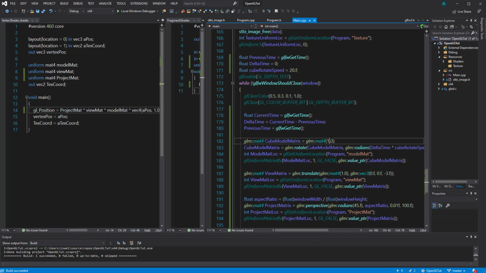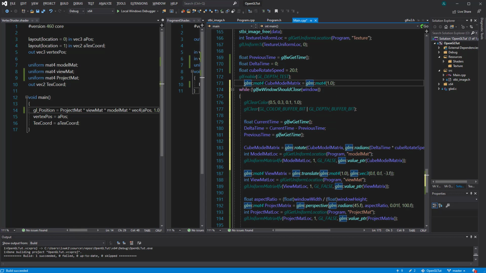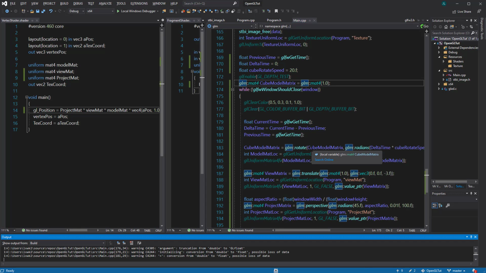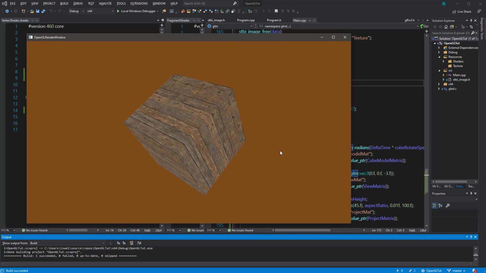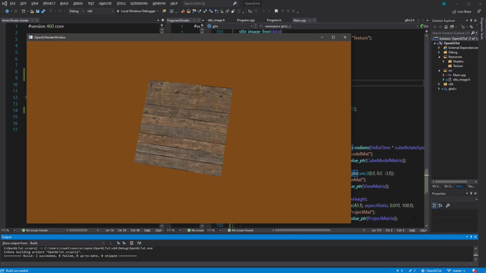Oh yeah, because we started with 1, right? So we already defined that. Let's go ahead, we'll keep redefining it in this case. Let me move that before the while loop, right? That way we're not making it 0, which is rotated to add something. Right, that's it. So now you can see the cube is indeed rotating, right?